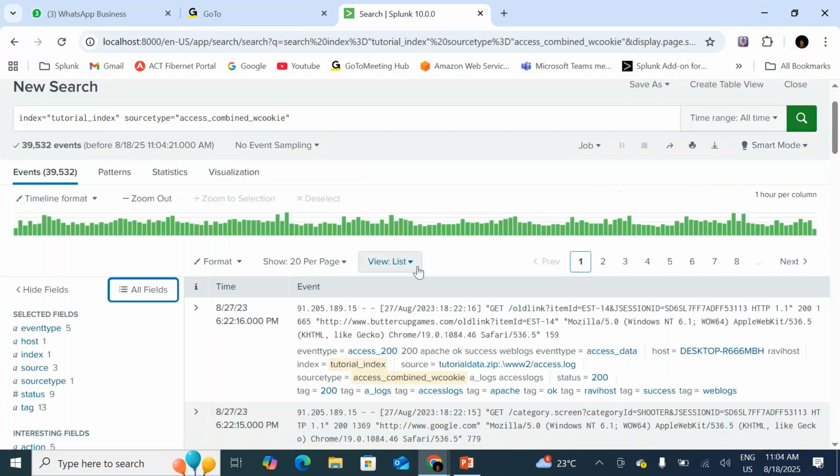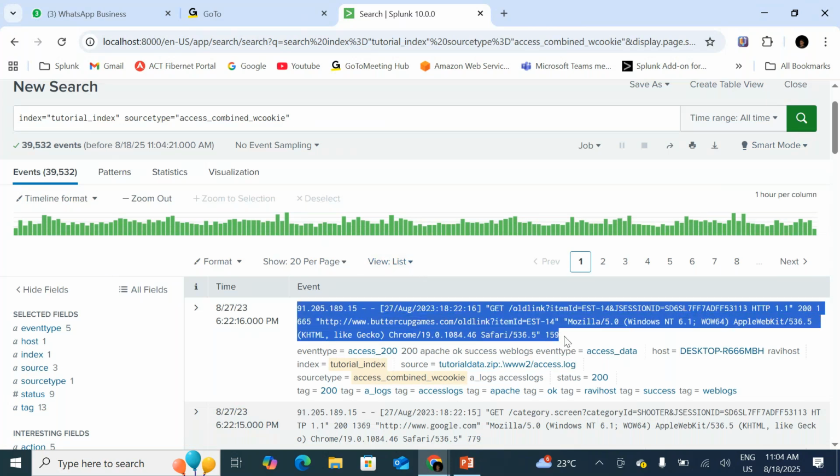If there are no fields, then I want to create them. But if you observe on the specific sourcetype, no such information is available in the events.